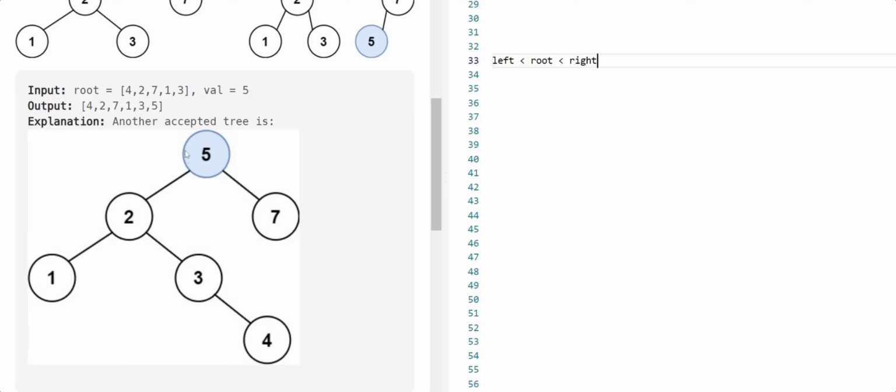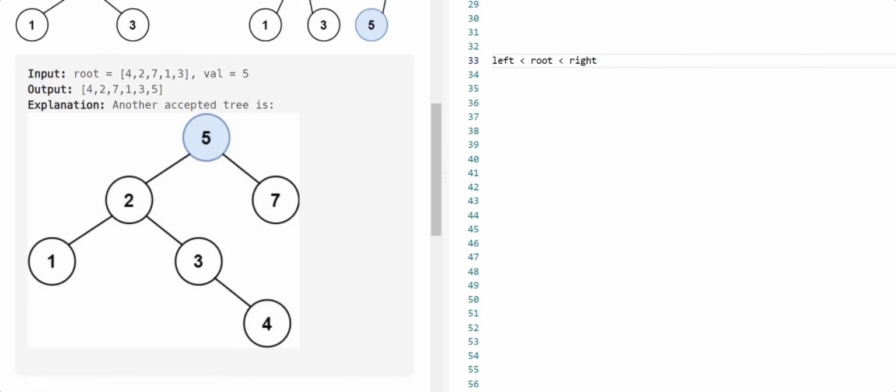One appropriate way, you can just have 5 over here, then you can take 4 and start looping from the left hand side, because 4 is less than 5. You can see that 2 is less than 4, so we go to the right. 3 is less than 4, we go to the left. You can again go to the right, and then since we have nothing present, we just add 4 to the right hand side, right? So there are multiple ways of making this tree into a binary search tree.